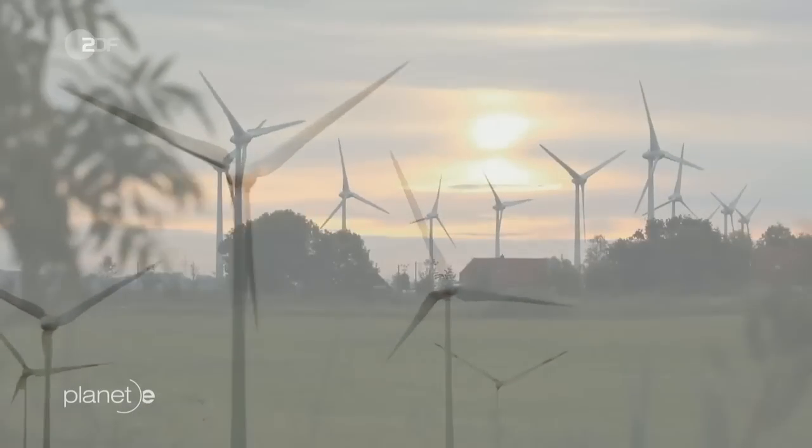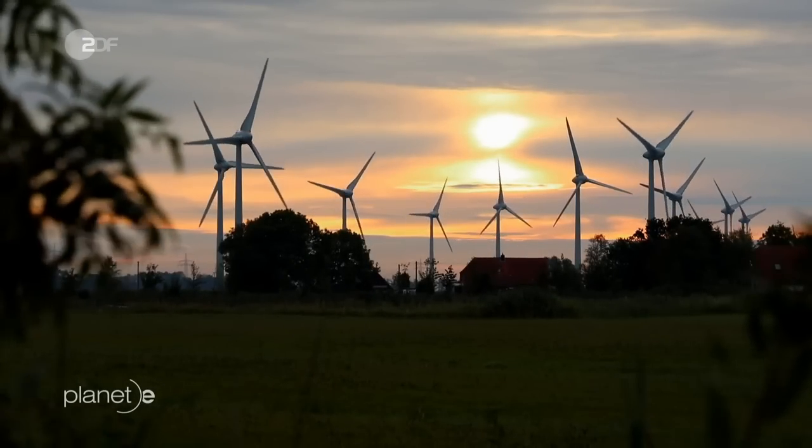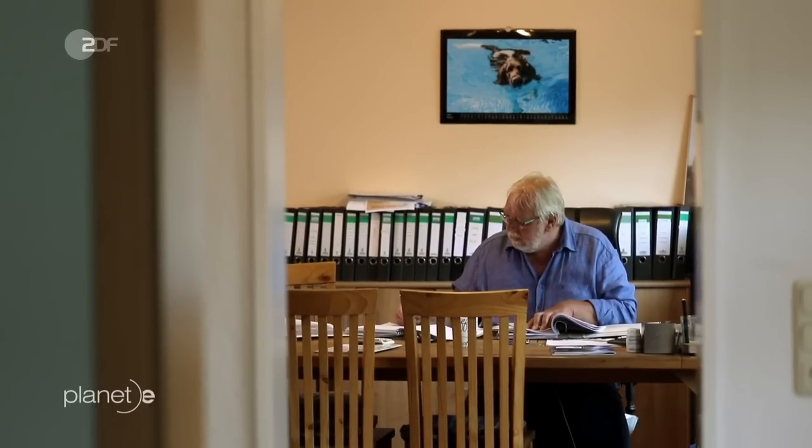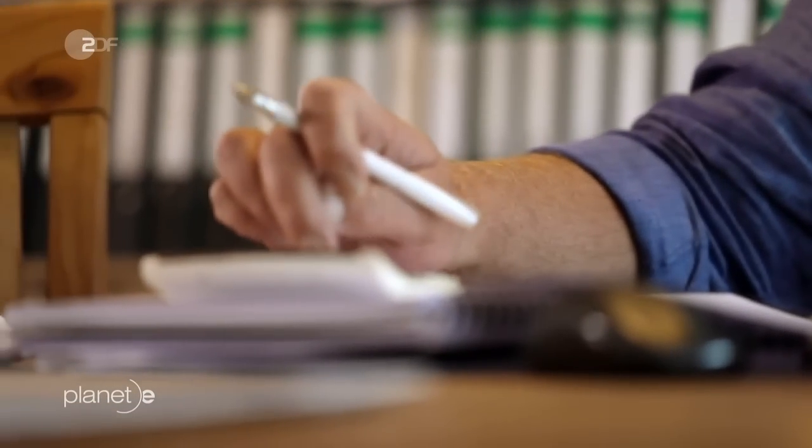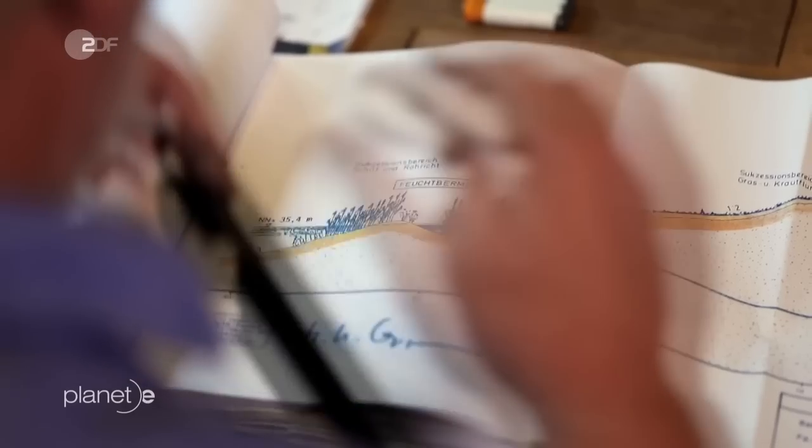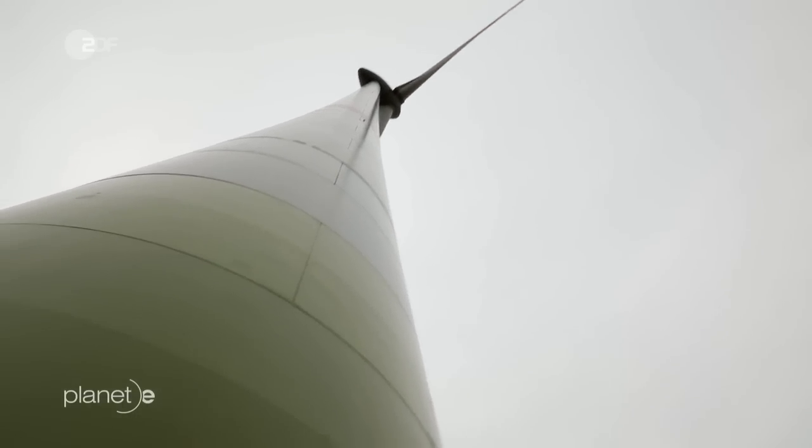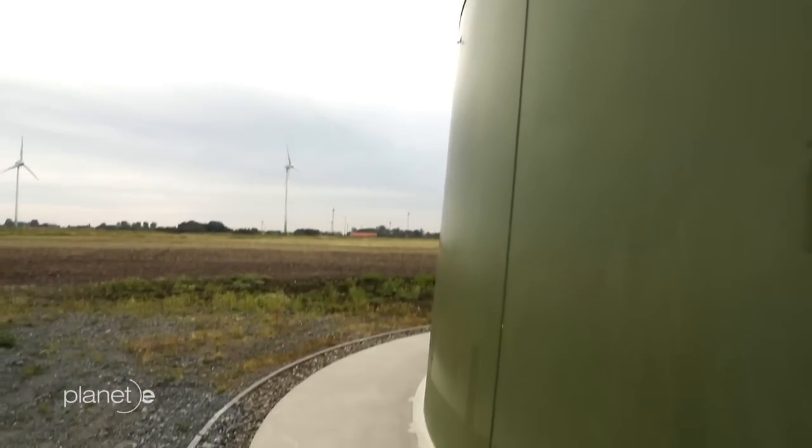Back to East Frisier. The house where Insa Bock and Hermann Oldewuttle live is both their home and their workplace. So selling it is out of the question. After initially promising to carry out measurements, the authorities responsible then declined. We were informed that it would not be possible to carry out the tests at the time because the wind direction and wind strength were not right. Left in the lurch by the authorities, the couple commissioned the measurements themselves.